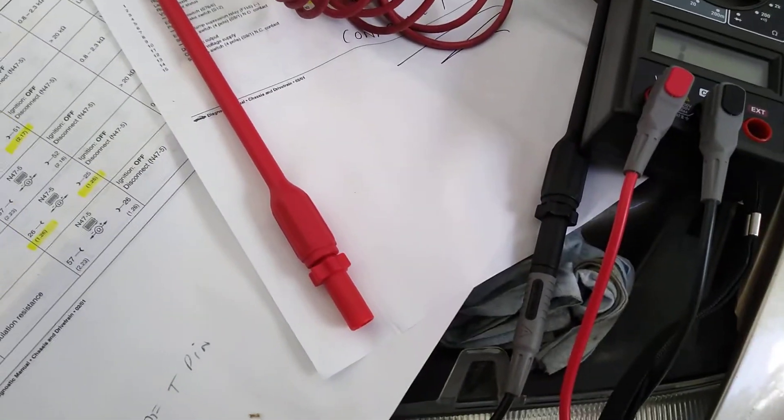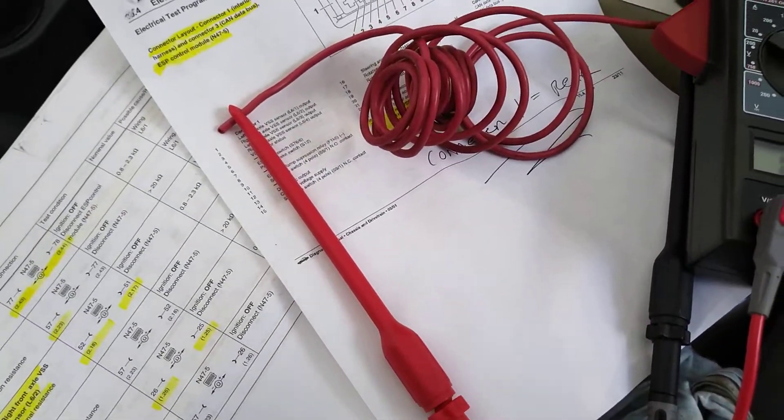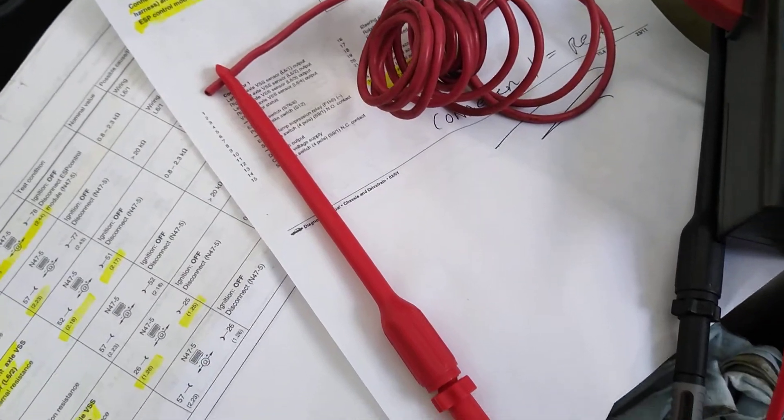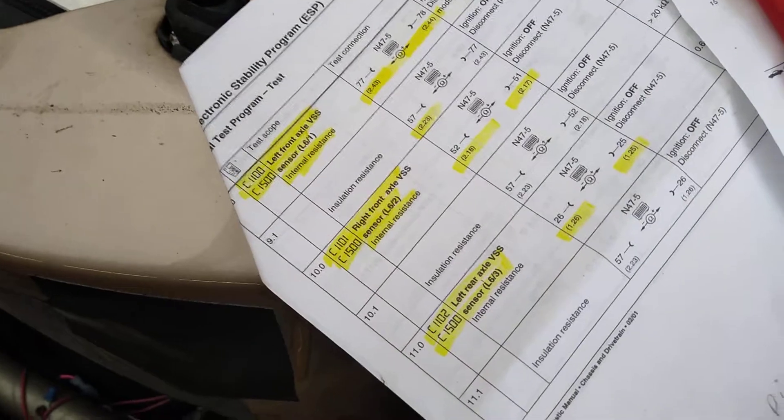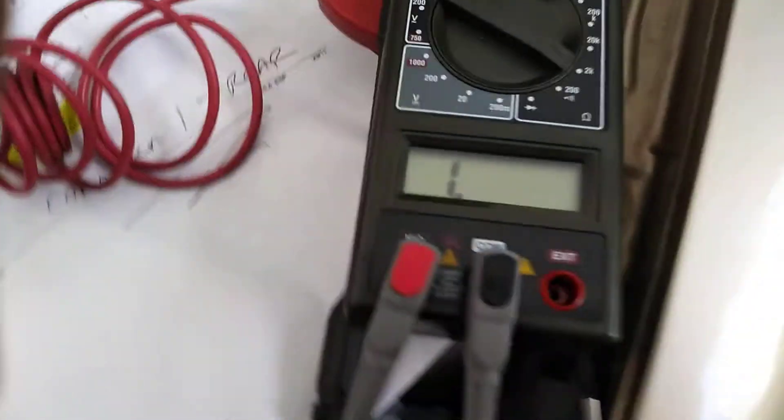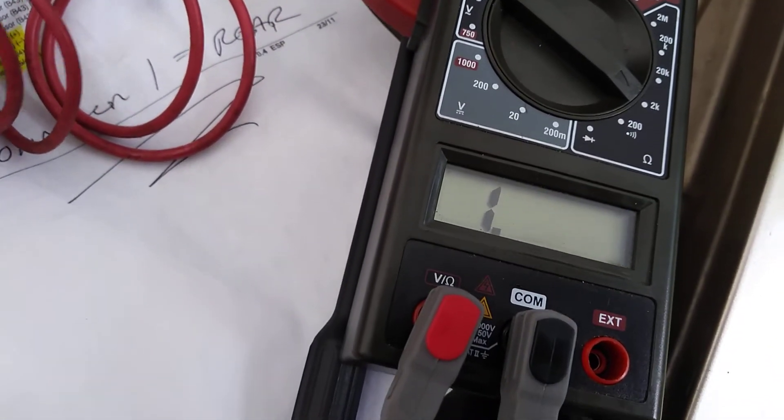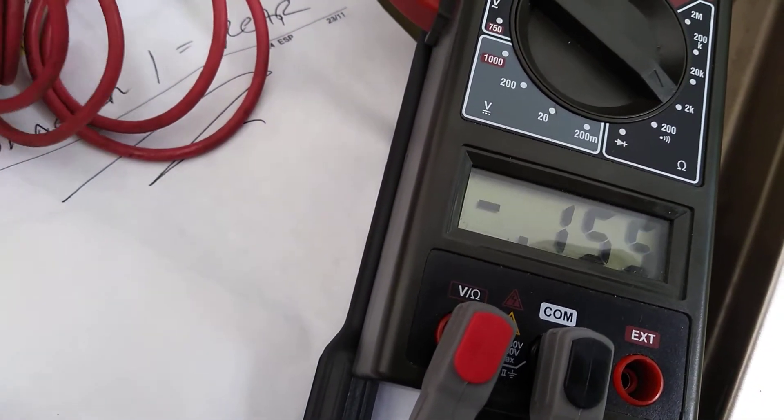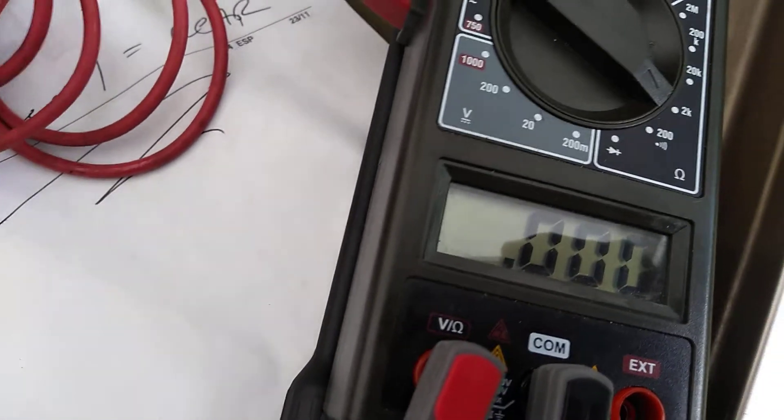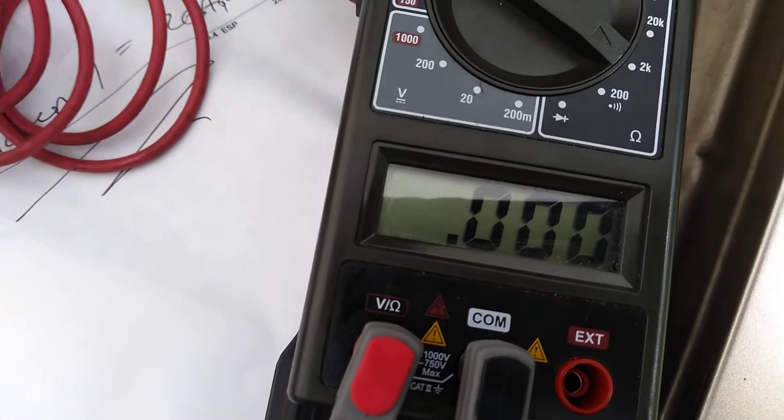Now here I've got the test wire, just a coil of wire connected. The display is right there where it was before, when I was fully connected to the wires that go to the ABS sensor. Now when I plug this thing in, all of a sudden, we get a reading.